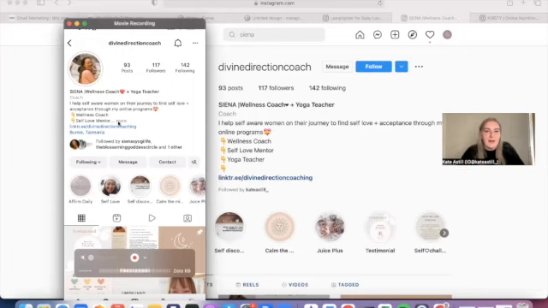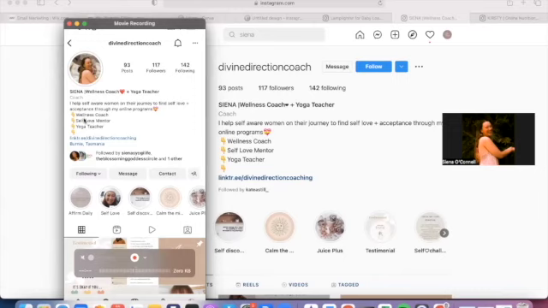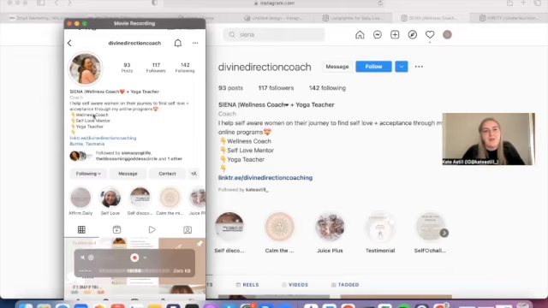This is the example where I've said if you have more than 4 lines, so 1, 2, 3, 4, it then comes up with that more button, and we miss out on a call to action. So I see you've got a Linktree here as well. Most people don't hit on the more. We do have yoga teacher here, so we can probably remove that because you've got yoga teacher in your heading. And even wellness coach, we've also got that in the heading, so we also don't need that.